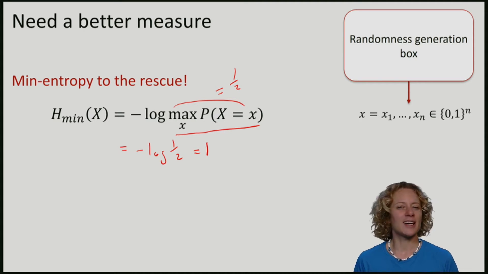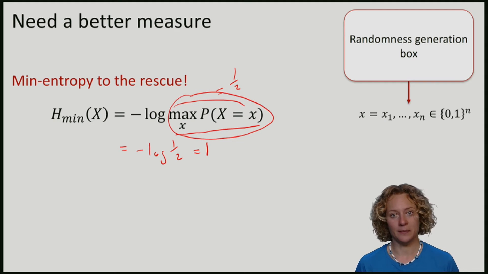You can think that unlike the Shannon entropy, the min entropy captures the worst case behavior. You can think that this expression maximizing over x of P(x) is in fact the probability that I guess x correctly. I will always guess the most likely string, and I will be correct with precisely this probability. The min entropy is thus really minus the log of the probability that I guess the string.